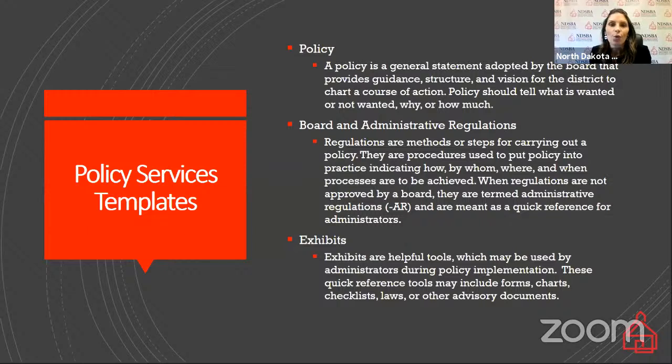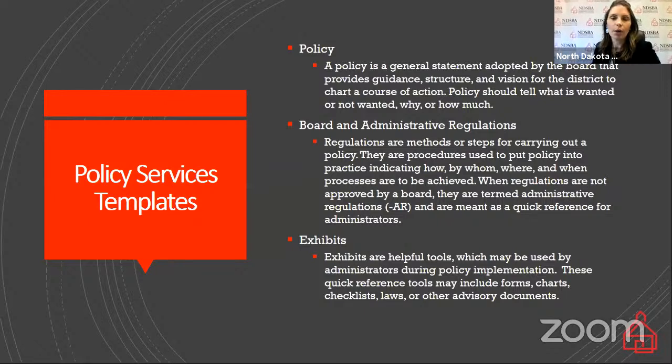We currently offer over 540 policy templates to our members. These are split up into policies, board regulations, administrative regulations, and exhibits. Each has a very unique purpose. As stated in the slide, a policy is a general statement adopted by the board that provides guidance, structure, and a vision for the district to chart a course of action. Policy should tell what is wanted or not wanted, why or how much.